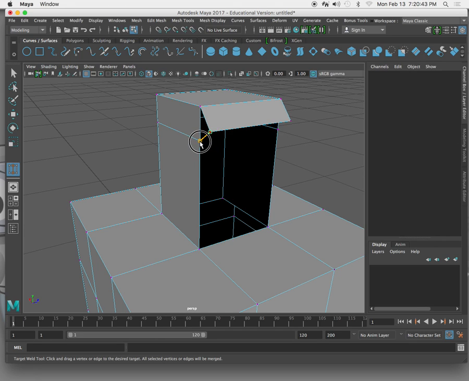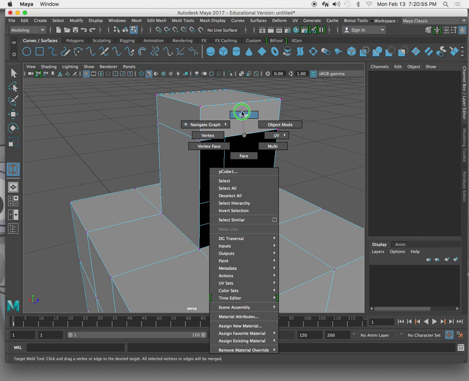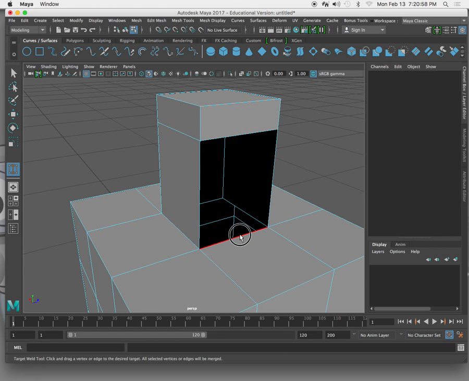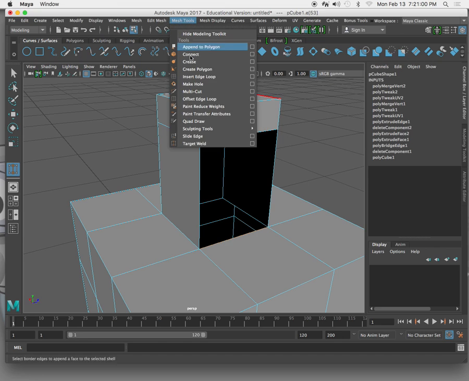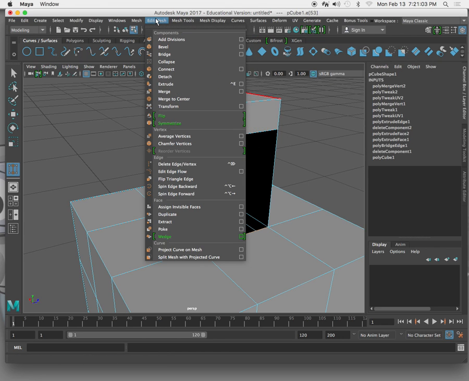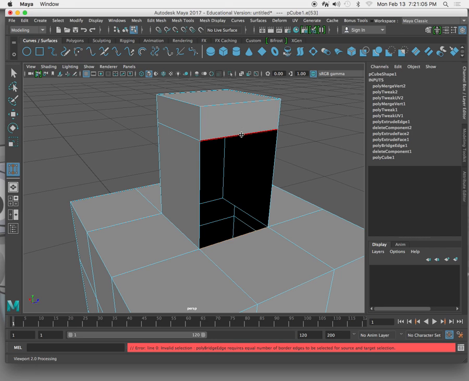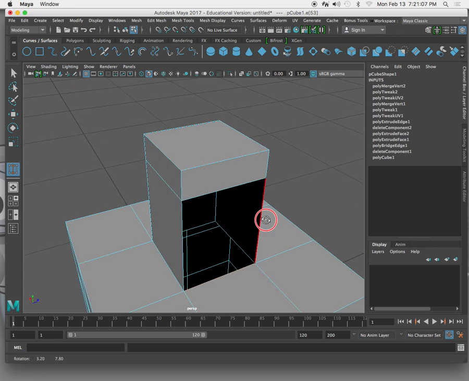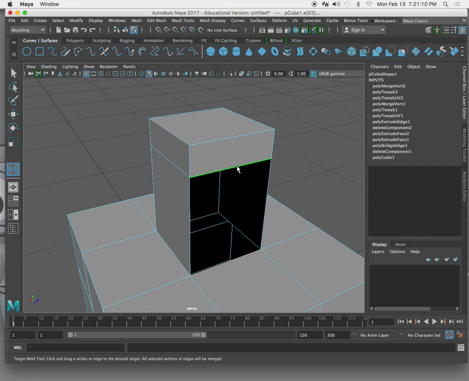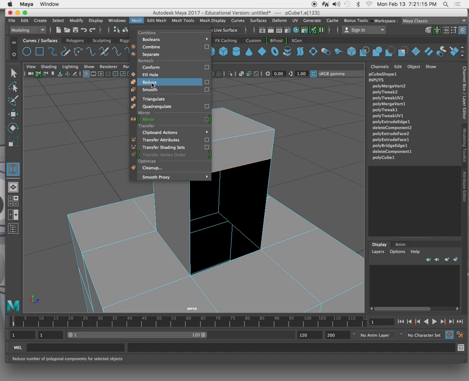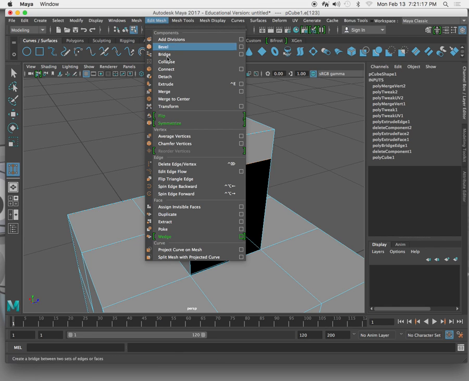So click and hold, drag to the other vertex, boom. Glues those two together. It's faster than multi. There's this one, that, boom. Now come back in here with edge, get that, mesh tools, and where are we? Edit mesh, edit mesh bridge. Equal number of border edges. Yep, I thought I had to. Thank you. There we go. Select that. Mesh. Edit mesh. Bridge.